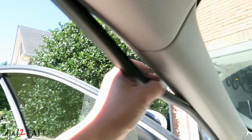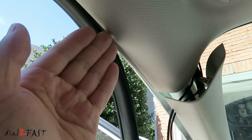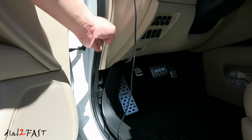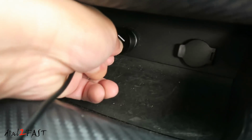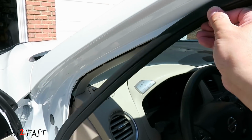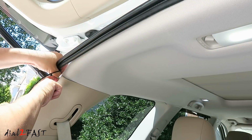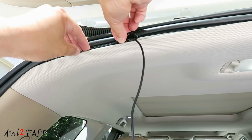Pull back the weather stripping. So run this rear camera cable up along the edge right here. Now you need to be careful and keep the cable away from the side curtain airbag. Run the power cable along the side down here and take it over to the center console where you'll plug in your cigarette lighter plug. Now reinstall the weather stripping. Now if you have extra cables, you can tuck it behind the headliner.